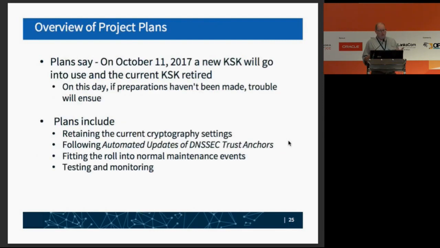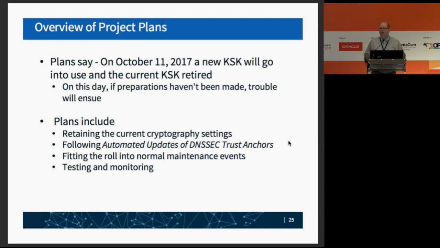So in terms of overview, October 11th, 2017, which is a little more than a year from now, we will change the key if everything goes as planned. So we have about a year to make sure that you have things done. You have some time to look at this. On October 11th, the KSK that we're using today will no longer sign. And if that's your trust anchor a year from now, or a year and a few days from now, you're going to start invalidating everything that comes in. You're going to see the entire internet go off. Even for data and zones that are not signed, your servers will knock everything out by saying there's nothing valid anywhere.